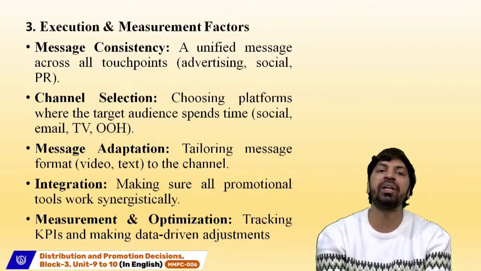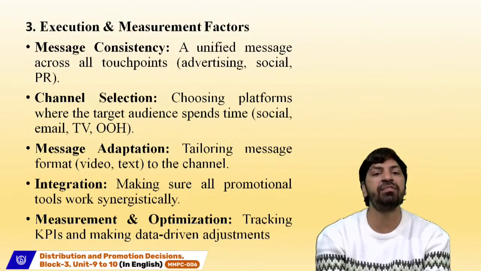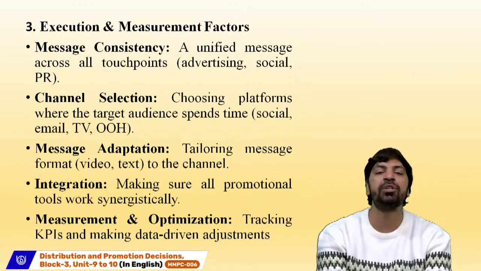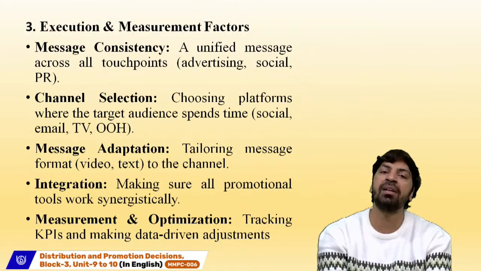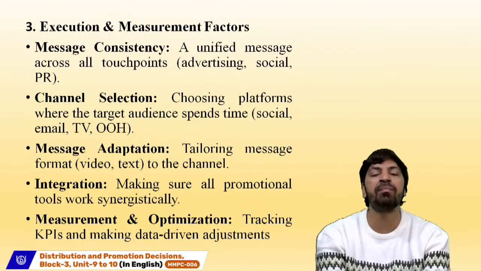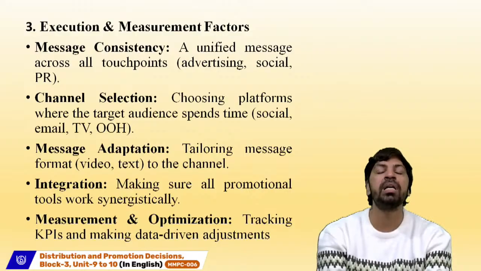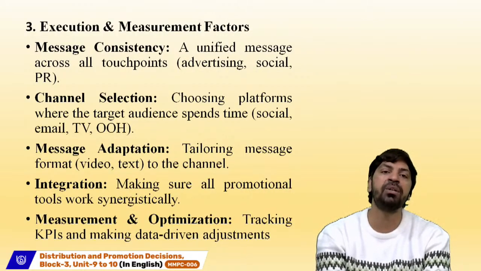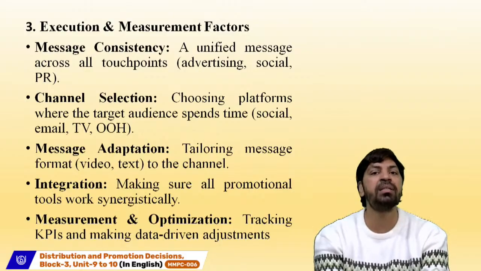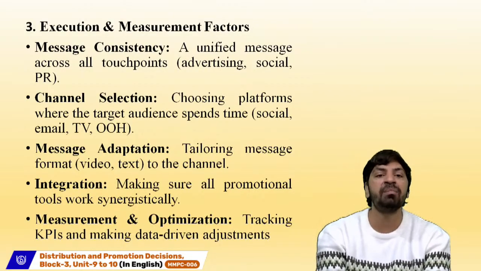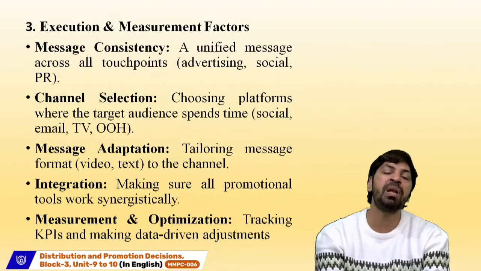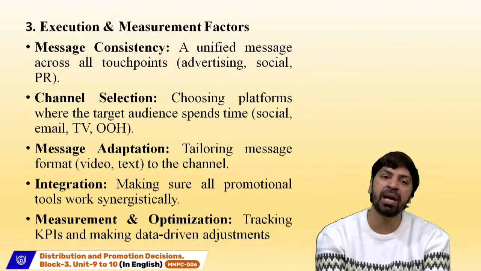And the next category is the execution and measurement factors. The first one is message consistency. A unified message across all the touch points has to be considered, like through advertisement, social media, public relations, etc. Next is channel selection. Choosing the most appropriate platform is also one of the factors to decide on, where the target audience spends time. It could be social media, emails, television, OTT platforms, or OOH platforms.